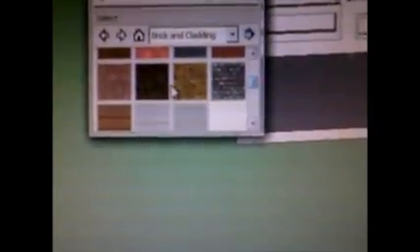We need to add bricks, so you can choose any type of bricks you want. For me, I'm gonna choose these ones. If you zoom in on these pictures, you can see the bricks clearly. I'll rotate again. Keep bricks. It's very important that you check all the layers of your house and put the bricks where they need to be put.